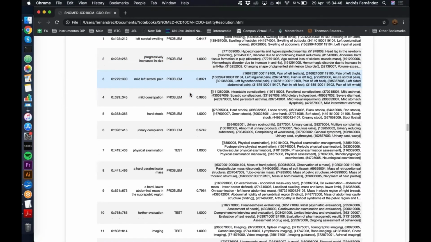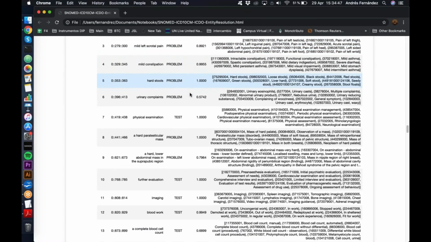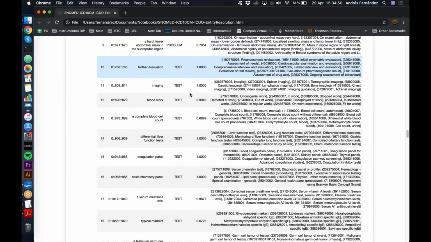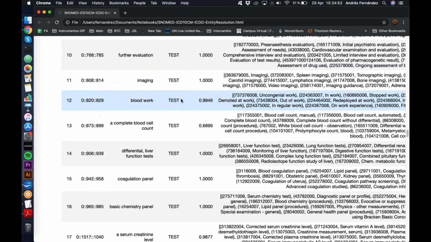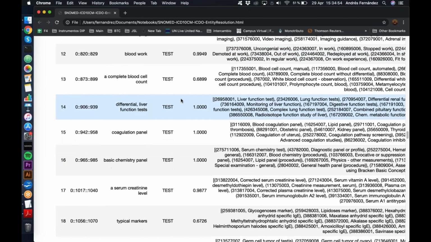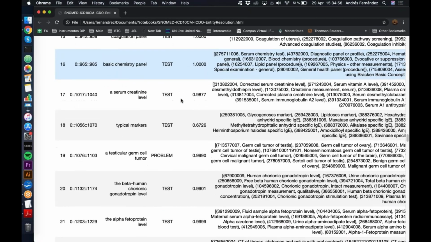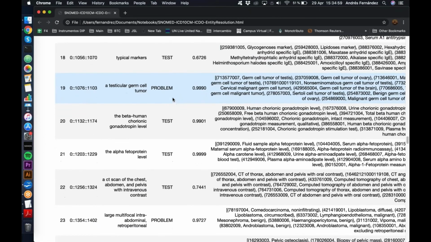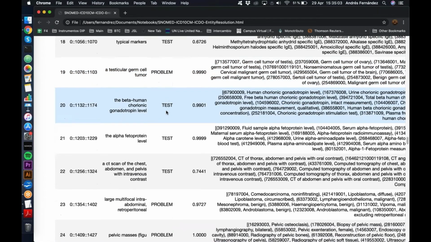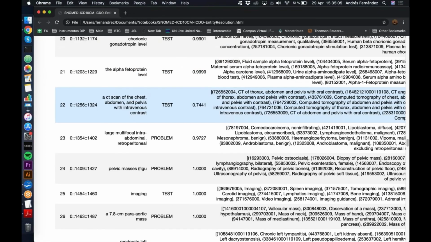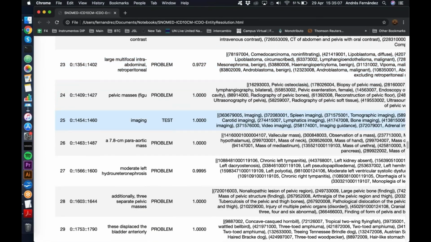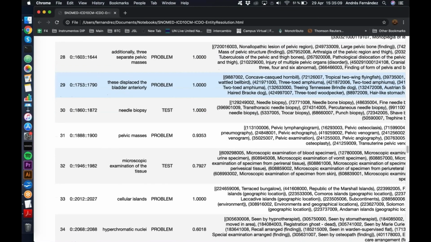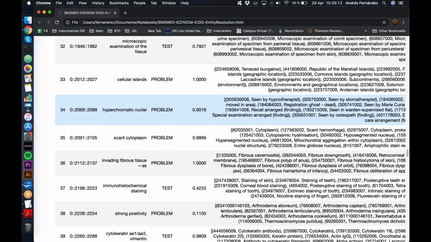Let's keep going through the results. I don't know if these are big enough, I'll zoom in. Testicular germ cell. Look, germ cell of testis, testicular. Well, you may say they are similar, but they're not that similar, and so on.